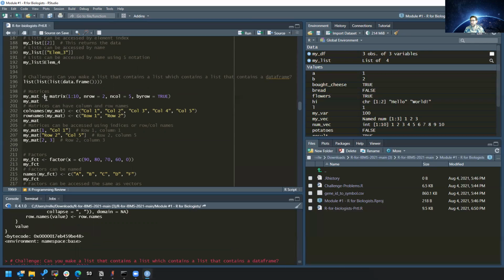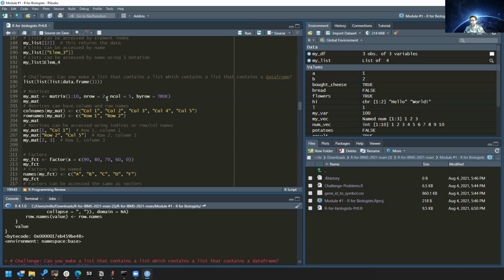First of all, matrices. Now, a matrix is just a glorified numeric vector. That's really all it is. It can actually be a character or Boolean vector as well, but we typically use numeric vectors for these. The way you can make one is you just say matrix, you give the numeric vector you want to make the matrix out of, and then you tell it how many rows you want and how many columns you want, and byrow equals TRUE.